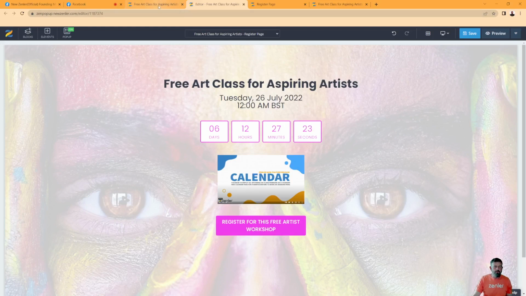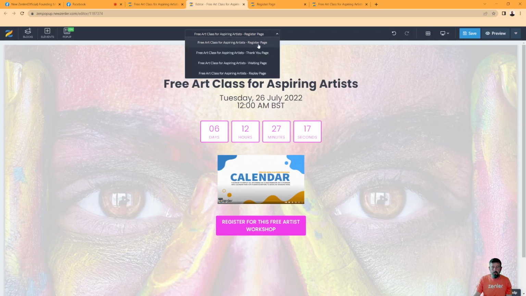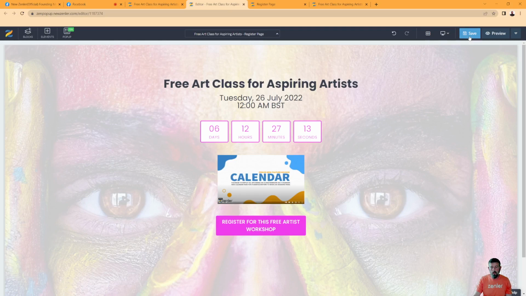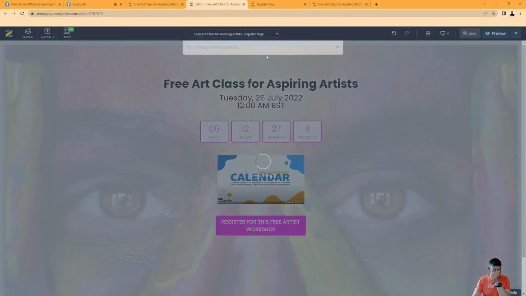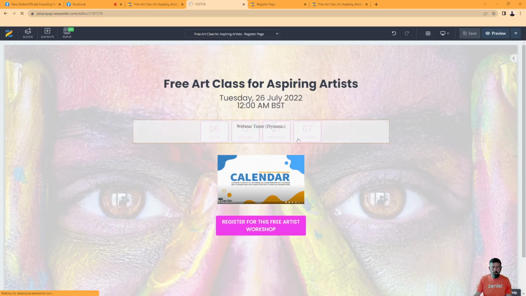So if you were going to use a funnel, you'd have to send them to that page. So you'd have to set this live up anyway, and do make sure that you go through all the pages, like the register page. Make sure you're going through that. Make sure you save it. You're going to the register page. The thank you page, make sure you're going into the thank you page. So when that comes up, we're going to change that.